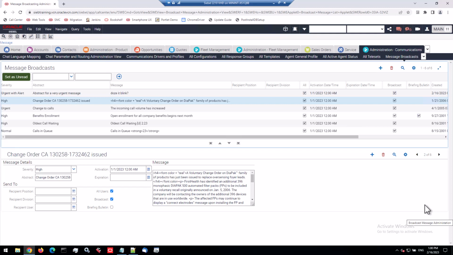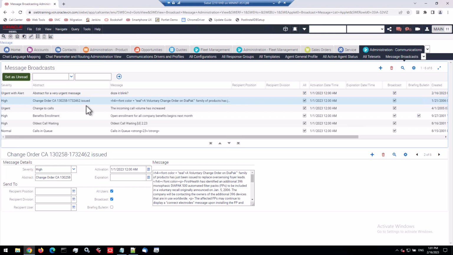We're going to have a quick look at the message broadcasts feature and maybe a bit on customizing it. As far as we see here, we are in the administration communications screen. There's a message broadcasts view, and we can create messages here as an administrator manually, or you can imagine any other means like a business service. There's even a standard business service, I think, in life sciences. And you can imagine a REST call, whatever, creating these records.